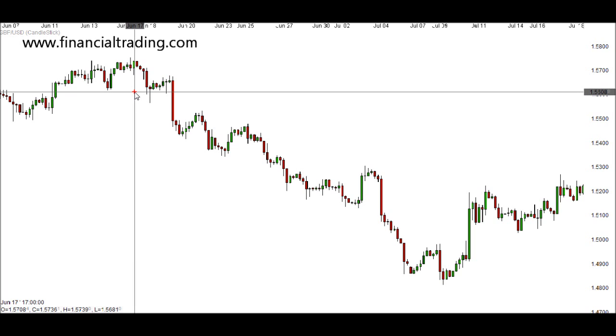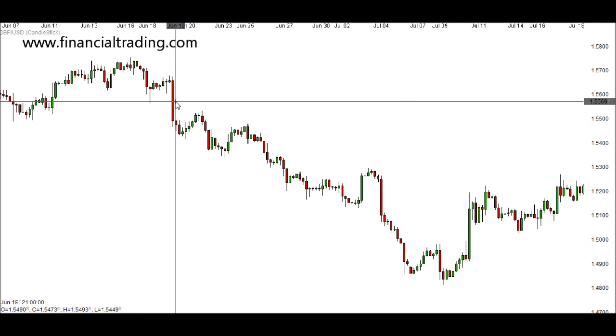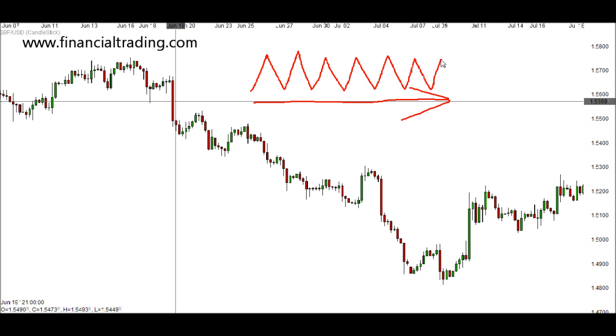So now let's look at when price moves in a sideways direction. When price moves in a sideways direction, we do not call it a trend. There's another term we use for sideways movement in the market, and that is a range. So we have trends and ranges. Similar to when price moves up or down, we don't get a straight line. Same with ranges, we generally don't get a straight line like this, but the behavior instead would look something like this. So very short up and down movements, but overall moving in a sideways direction.